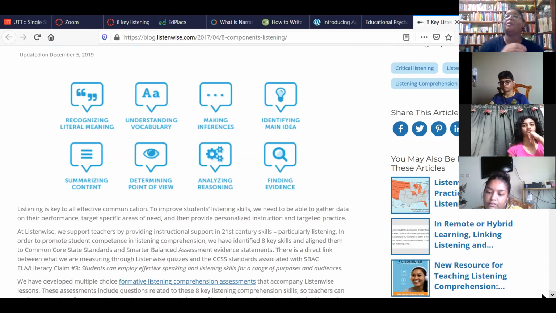So someone, for example, might be talking to you about voters' rights, but they go into a long story about when their grandmother couldn't vote. So the point of the speech isn't that their grandmother couldn't vote. The point of the speech is what is voting rights. So the anecdote about the grandmother is evidence to support their explanation of voting rights, right? So these are the 8 basic steps, especially for critical and comprehensive or active listening, right?